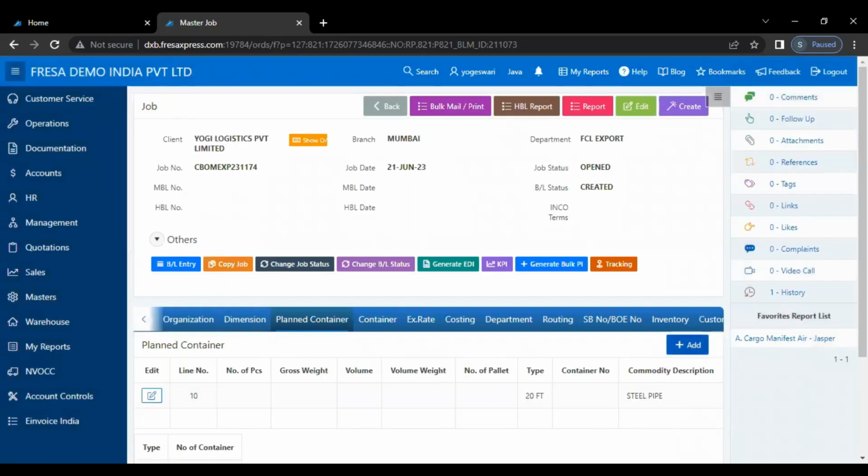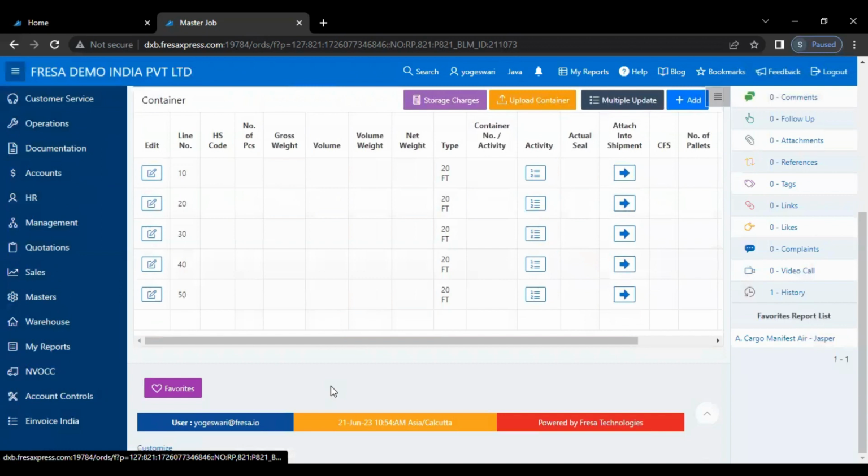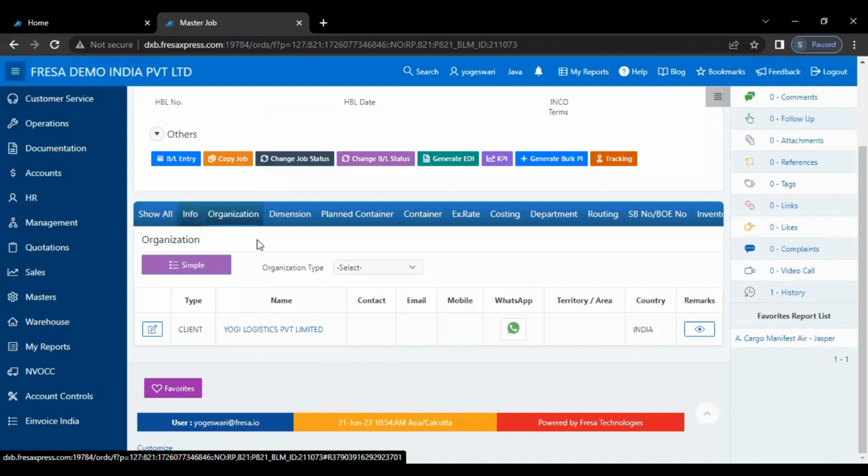Based on the container number, container details will be displayed in the actual container tab. Now we have to select the organization tab. Then we have to update the shipper and depot details.